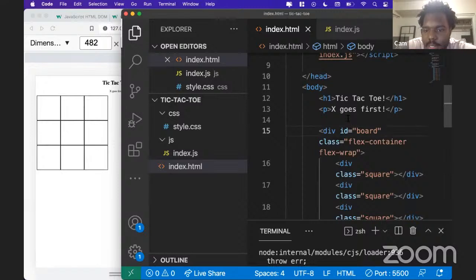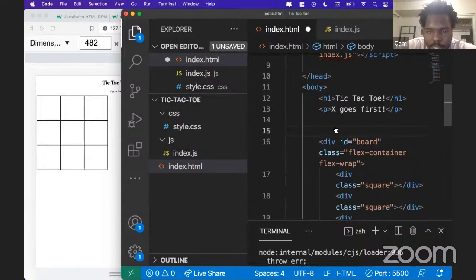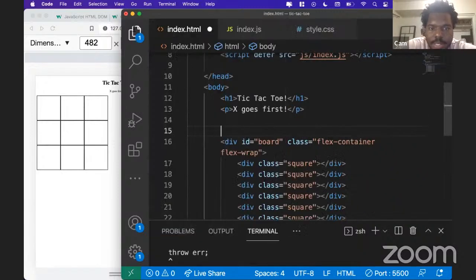Cool. And then let me see if I can add another div to make this aligned better. So let me see if I do this.